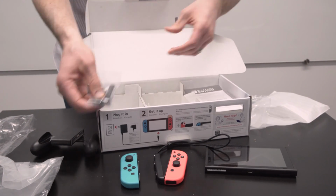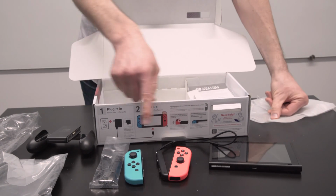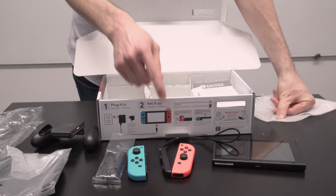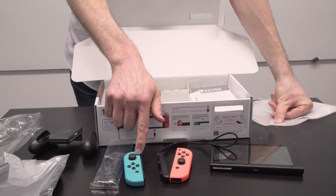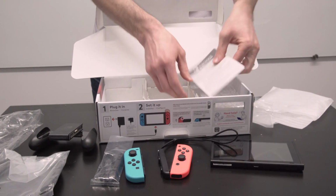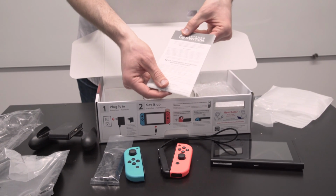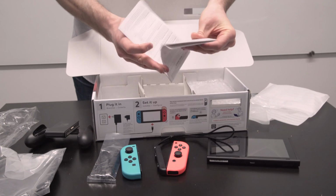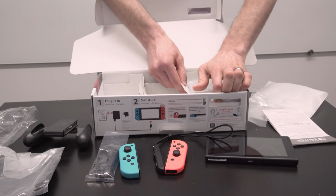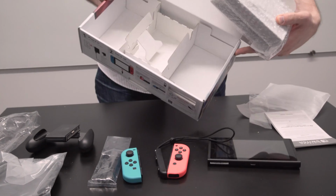Same thing, these came in black. Actually in Japan, you were able to customize this configuration of the Joy-Con and these little components here. You could get, of course, the neon red and blue, the default gray, or the black, and you could mix and match any pattern that you wanted. This looks like just instructions, system update information, care and maintenance kind of thing. Set that aside, and inside here, the last thing in this box, I'm going to get this box out of the way, nothing else here.